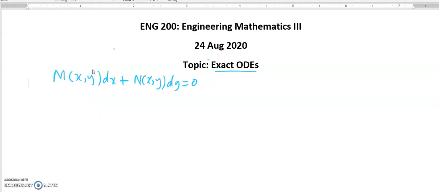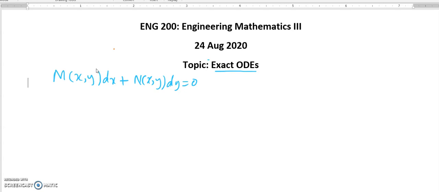So we have this kind of equation. So what are these M and N functions? We know that dx and dy are differentials, and these M and N are some functions both in terms of x and y. Okay, both in terms of x and y. But it is the most generalized form in this situation. It is not necessary that M has to be in both x and y. It can be either in y, or either in x, or in both. So all the possibilities and all the generalizations are possible.